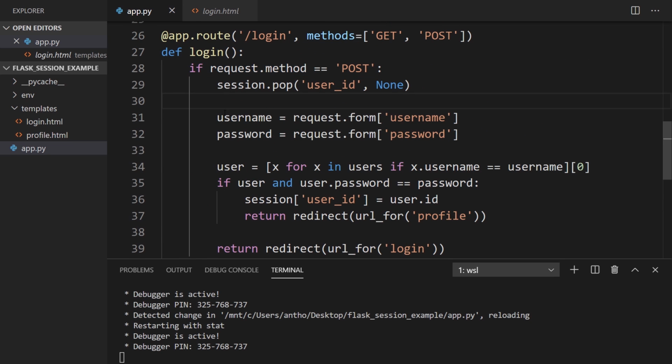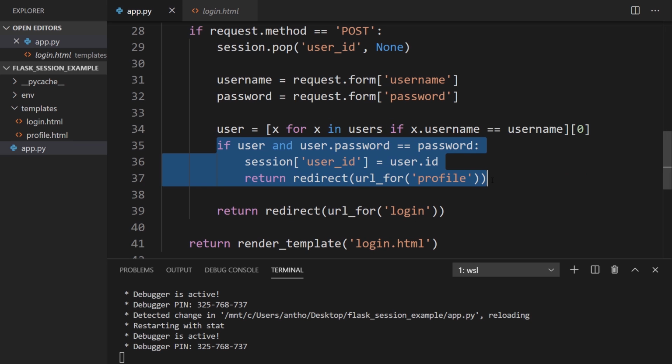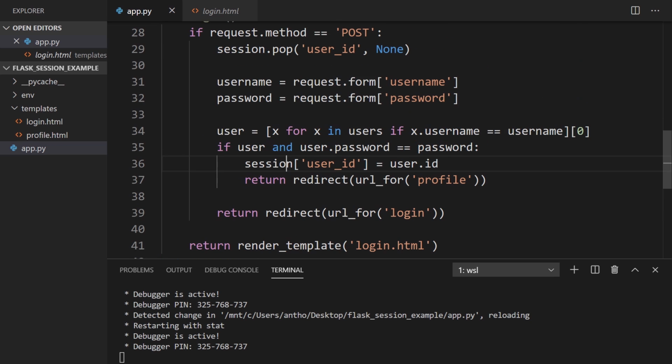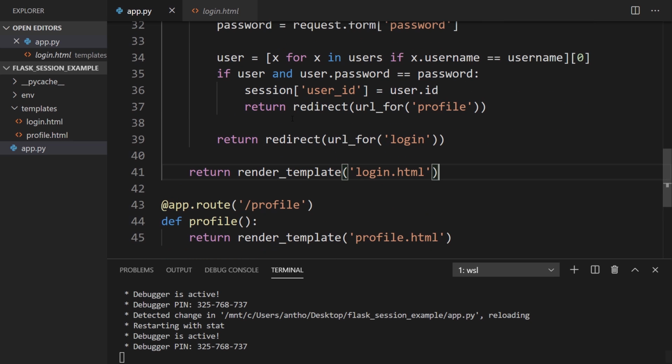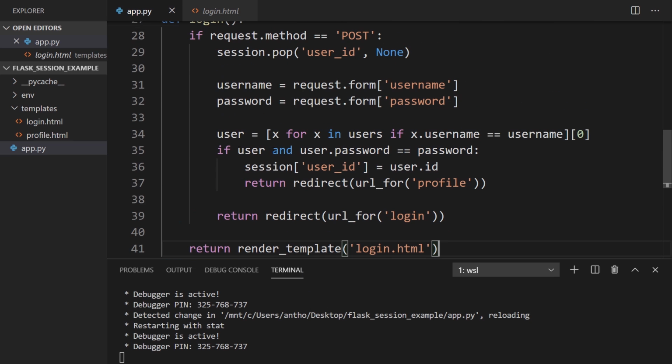And then inside the post, we can look here and check this if statement. Basically, if they log in correctly, it redirects them to profile, and if anything goes wrong with the login, they just get redirected back to the login. So let's make sure that our form works, and we'll get redirected to profile in the case that we select the correct password and username combination.